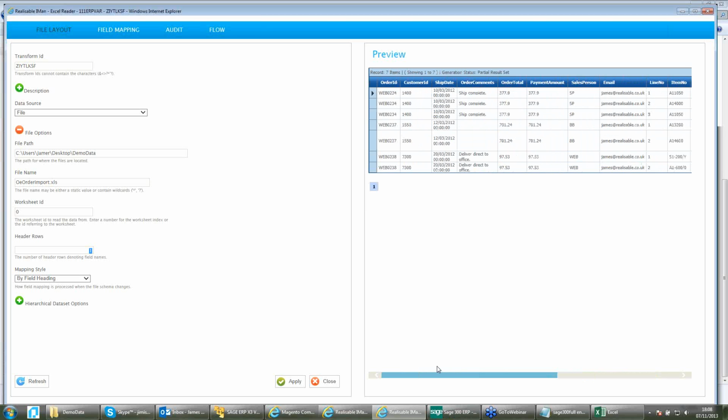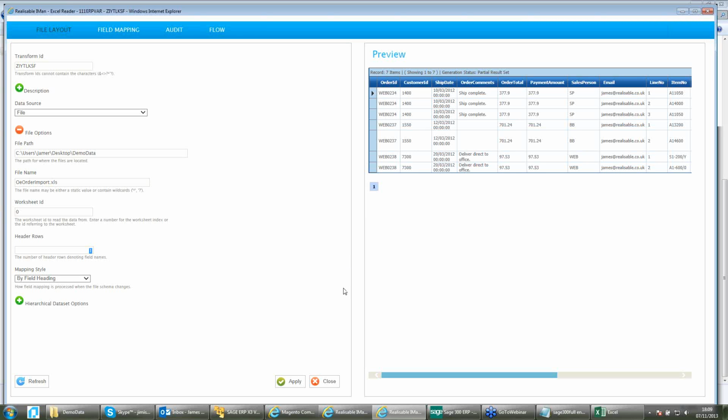Now, before I go on to the next step, we're going to be importing this particular set of data into Accpac as order entry orders. For us to do that, we need to have the data in a form which Accpac understands. So we need this data in a header and detail type structure.